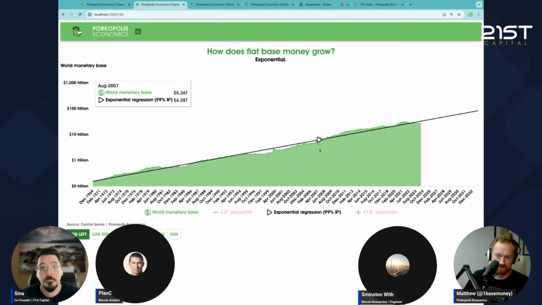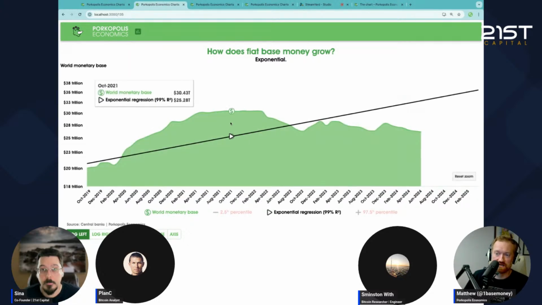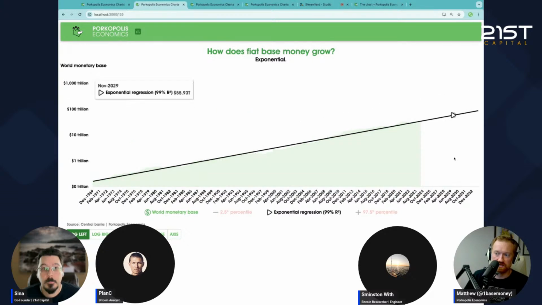And back to the 2008 that you just mentioned, Sina, the monetary base at the time was 5 trillion globally. The U.S. central bank, the Federal Reserve, was under $1 trillion at this time. So the U.S. was about 20%, and it still is about 20%, by the way. Now we tapped out at 30 trillion during COVID, and now it's down to about 26.1 trillion as of my last update, which was June. And if you draw this all the way out to 2033, you get about 83 trillion. And this could conveniently be close to this $100 trillion number that's made popular by certain people.